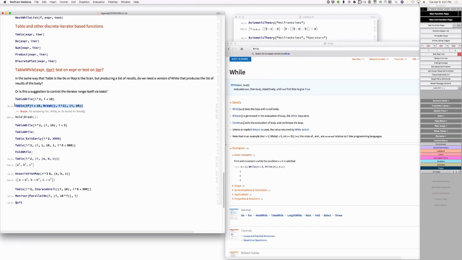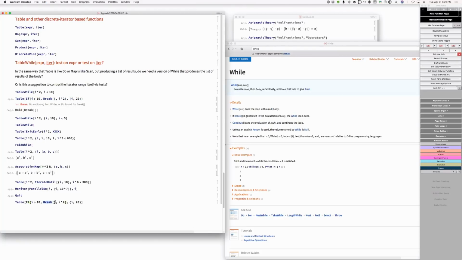Sorry, what was that? By the way, I'm reminded of something from a comment on the live stream. If you do the Monitor with just a normal Do, I just point out this is going to work. Yes, it's horribly inefficient, but it works. Is it horribly inefficient? Well, you're creating the full list of 20 things, and then you need to create a new list through normal evaluation. Arguably the compiler could do something cleverer here. Okay, sorry, but go back to what you were saying.